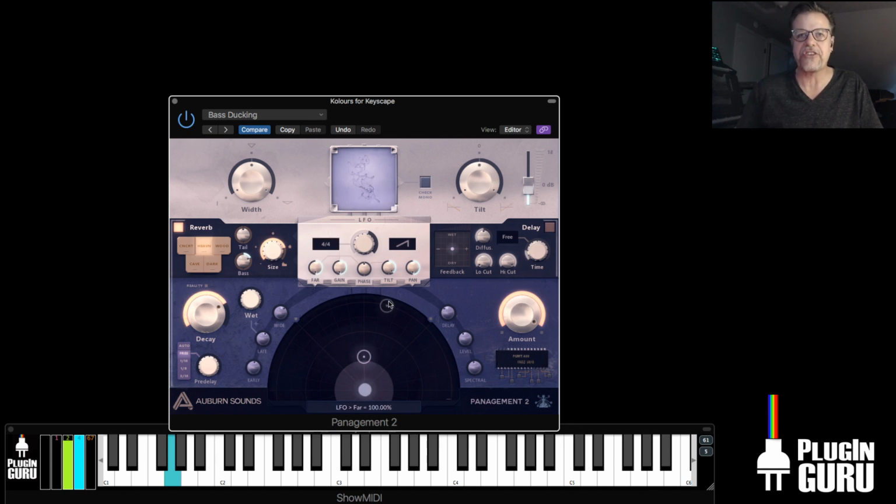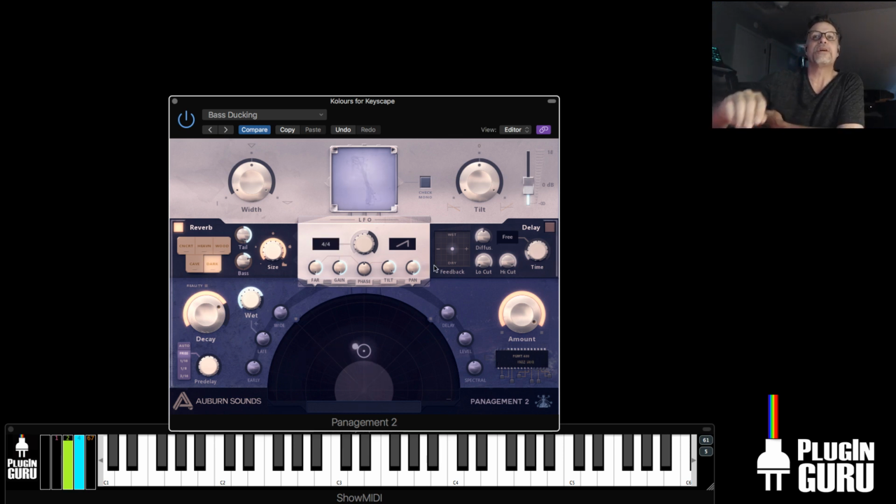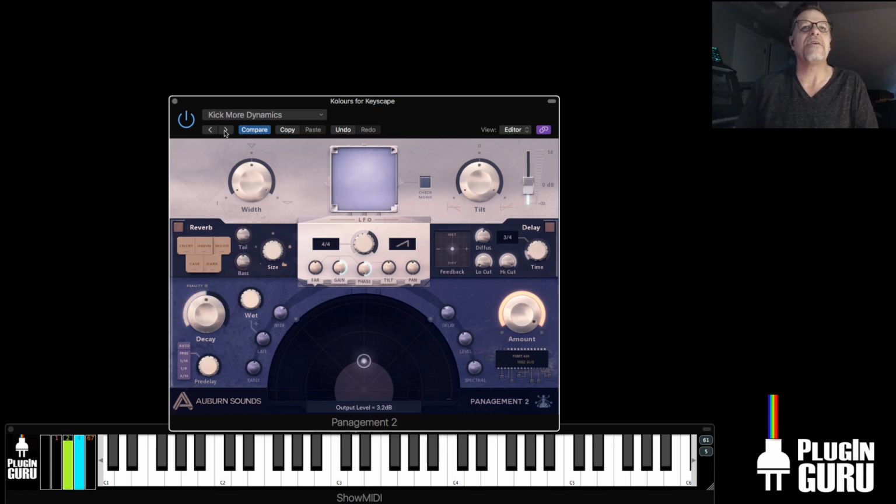So you can do some really cool stereo imaging things. Like put something in the right, like a hi-hat, have this on it so it's like playing the stereo field a little bit, then have something on the opposite side doing the opposite, inverted at depth. There's all sorts of fun possibilities. This interface is great. I love this interface. And you have all these different types of reverb. I mean, it's really, really well done. You have some warmth controls, you have tilt, some things to mess up the sounds.